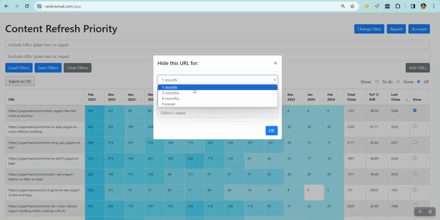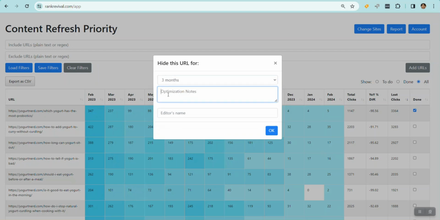If we've got a huge amount of data here, we may even use a longer period. 3 months should be good. And then we can come in here and type in what we changed. Yeah, that can do. And then I'll put in the editor's name here, myself, and okay.